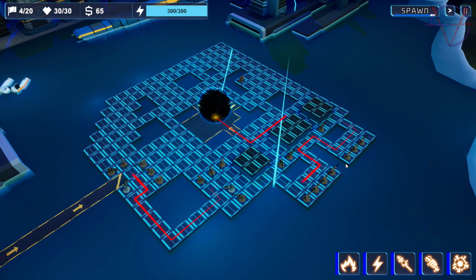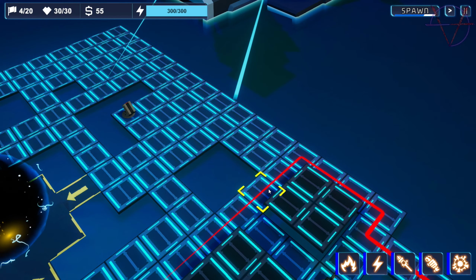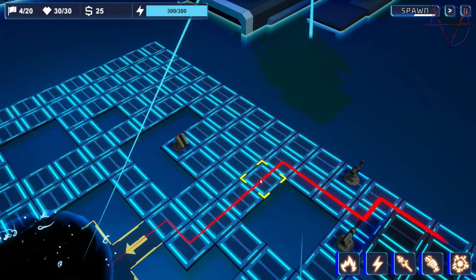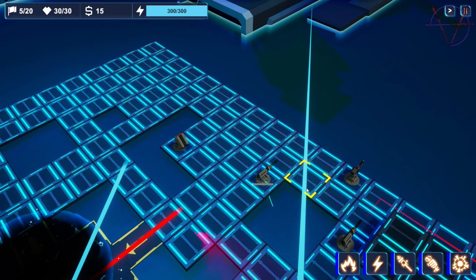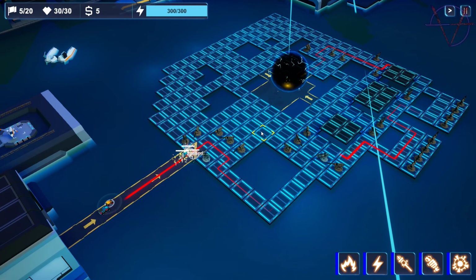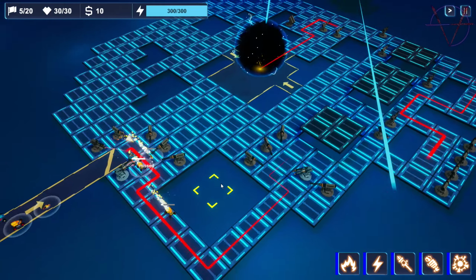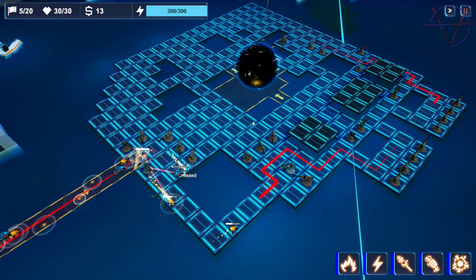Okay, we have enough money to build 1 machine gun here, 1 here, and 1 laser turret here. And I would build spawn, by the way, and build 2 machine guns here. I would like to build 3 tanks, I think. No. I know that wave number 10 is also quite tough, I guess.